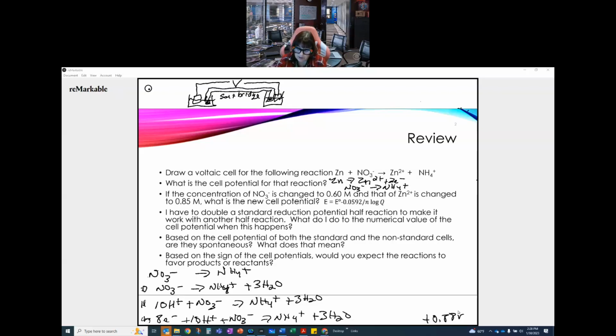Now, let's talk about this. In this first half reaction, I lose the electrons. So lose electrons, oxidize. That's my oxidation. Down here, this is gain electrons, reduce. Now, when we talked about drawing voltaic cells, we said that the convention was to put the anode, where the oxidation occurs, on the left. Remember, LEO on the left. So I'm going to put my LEO over here. And of course, I just said, this is then the anode.